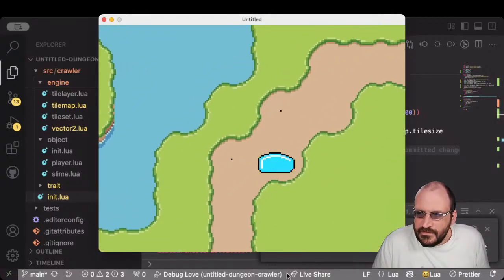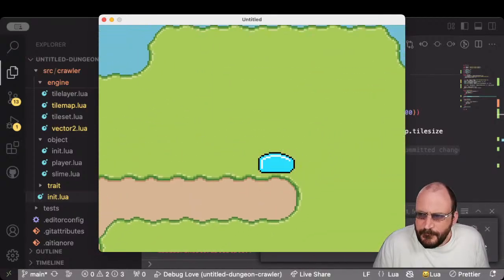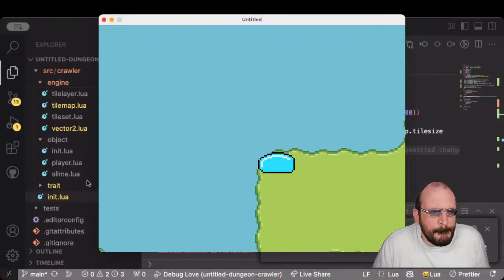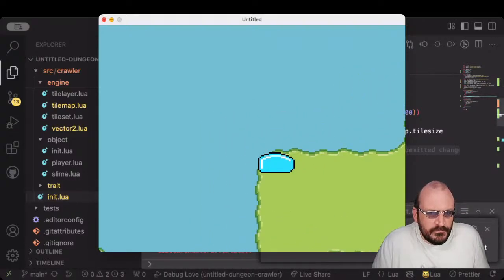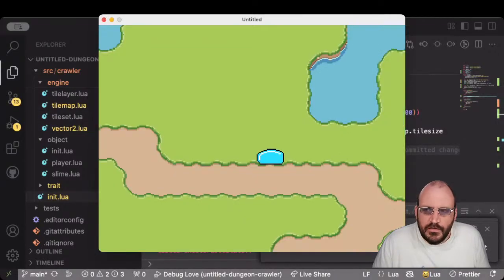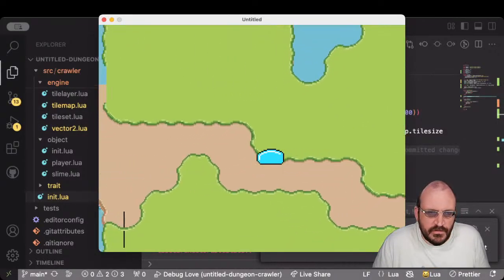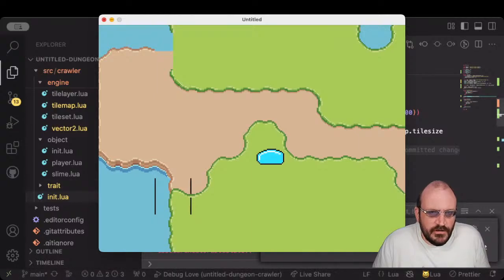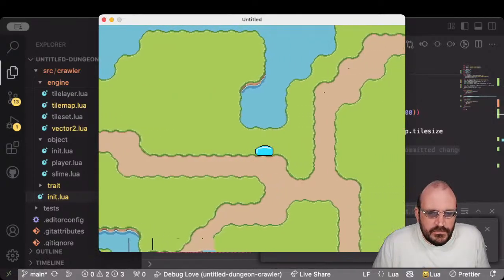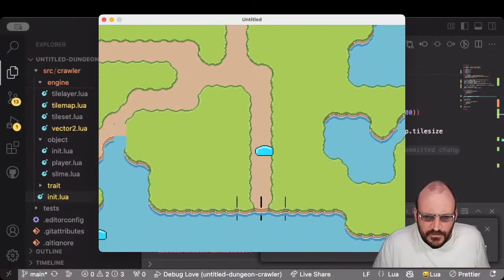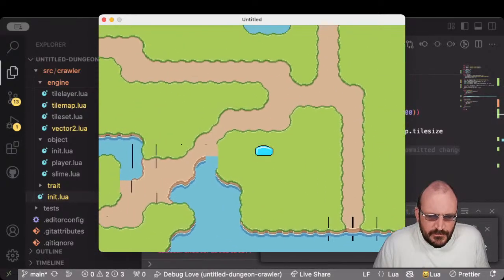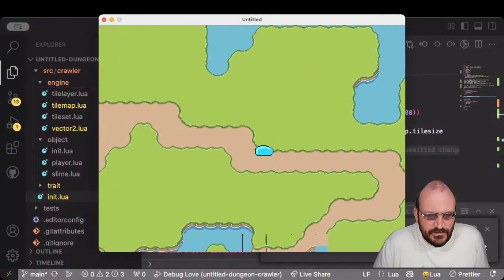Four is definitely too much. 3 is all right. I think 2 is maybe a bit too small, but 2 is also good. I think maybe we'll leave it at 2 for now.